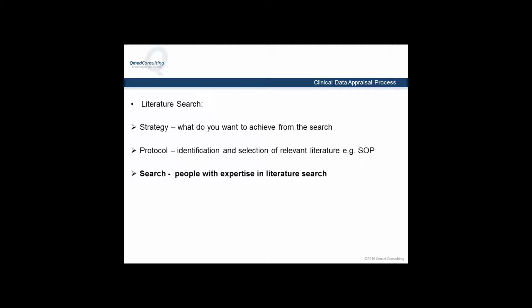Many clinical evaluation reports are based on literature. Even the ones that are doing clinical studies are almost always using literature as well. I have rarely seen a clinical evaluation report without literature in it. So the literature search is the key in many clinical evaluation reports. When you do a literature search, you have to have a strategy. What are you actually going for in this report? What are you trying to document?